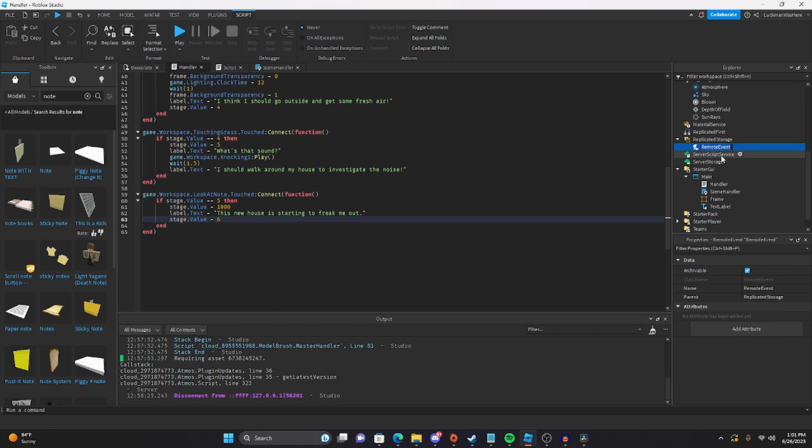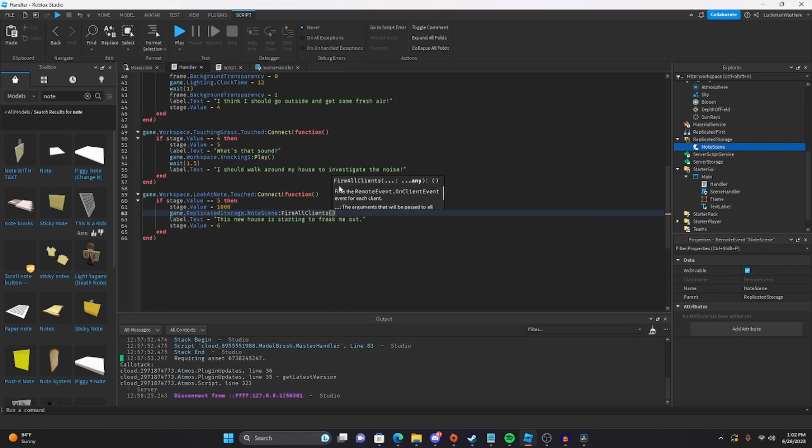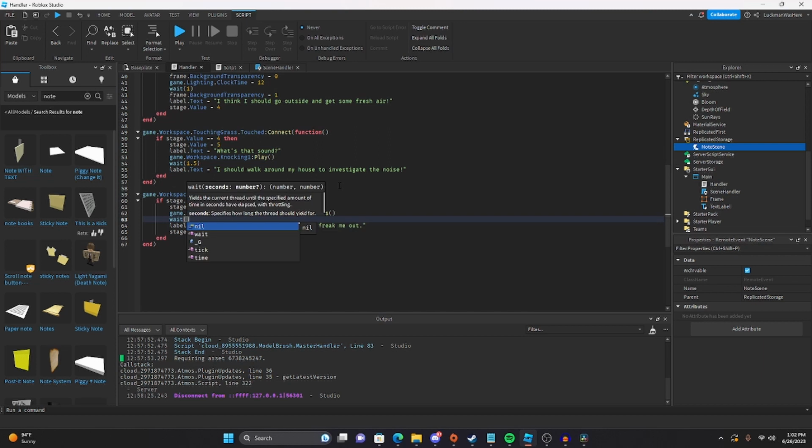We're going to rename this remote event to noteScene. And then we're going to go here, and we're going to do notes. We're going to do game.ReplicatedStorage.noteScene:FireAllClients(). And then we're going to wait 1.5 seconds.